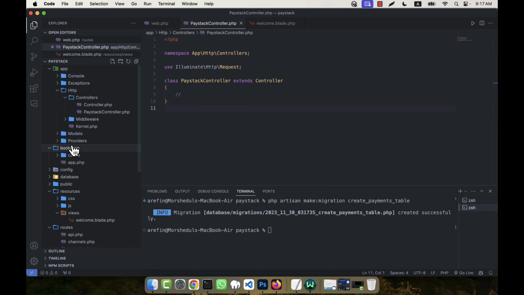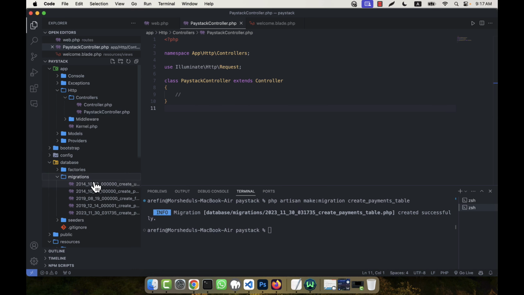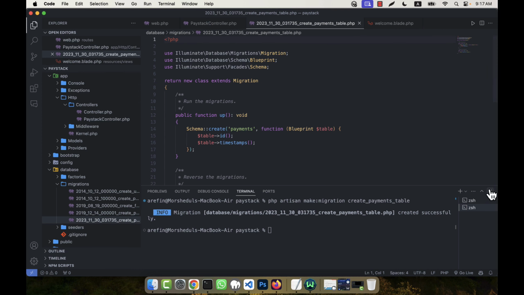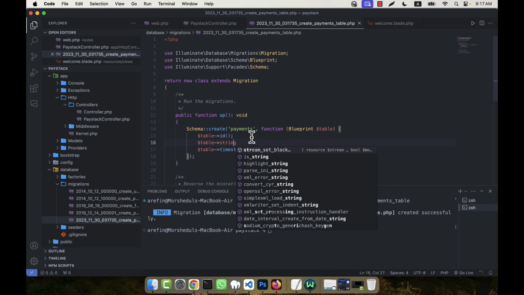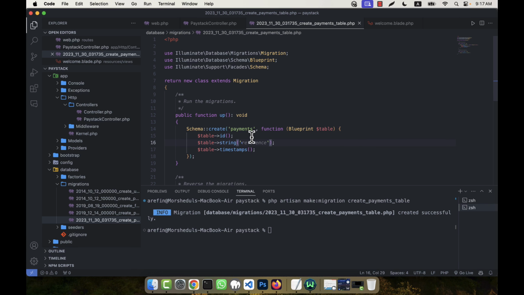So the migration file is created, and it is created in the database migrations folder, and here this is the file. And here I am going to give the field names, for example string, this is payment ID, this is important, and then another one is for example quantity, and if you want you can give the amount, and another important one is currency, and another important thing here is product name.